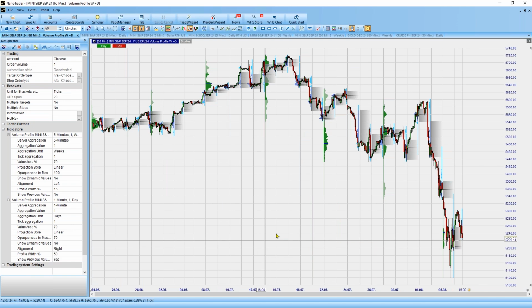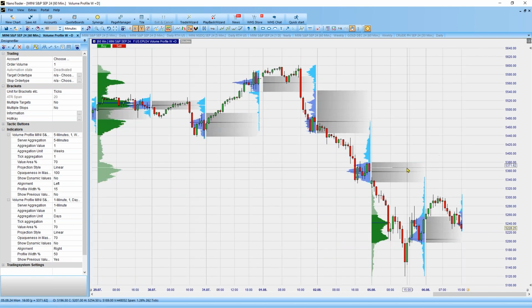And traders quite often look at the shape of the volume profile. If you have a B-shaped profile or a P-shaped profile: at a B-shaped profile, like you saw already here last Friday, most of the volume was transacted in the lower area of the day's range. Then quite often, for example on the 31st of July, you saw a P-shaped profile where a lot of the volume transactions took place in the top range of this particular day, and it can also help you interpret more or less if the buyers or sellers are in control.